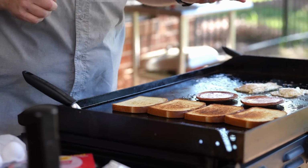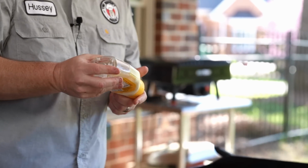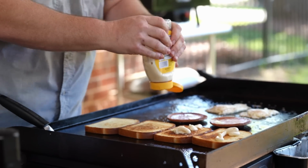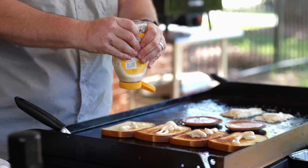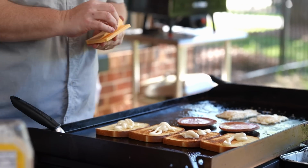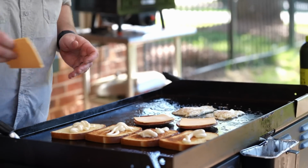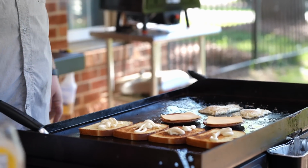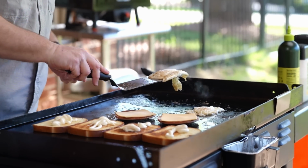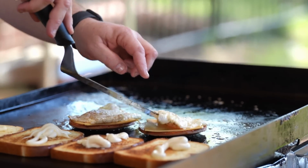Tell you what I'm gonna do. I'm just gonna build this right onto our top. Say it with me. Duke's mayonnaise, state law. Hussey said it. Okay. Mayonnaise. Uh-oh. Got a little bit of a, whoo. Come on now. Oh, Jacob, you almost made me forget. Cheese. Gotta have cheese. Put some cheese on the piece of bologna right there. If you want to do some cheddar cheese, do your cheddar cheese, but I'm going with the best, and that is American cheese. Egg's done. Put that egg right on top of that piece of cheese and that piece of bologna.